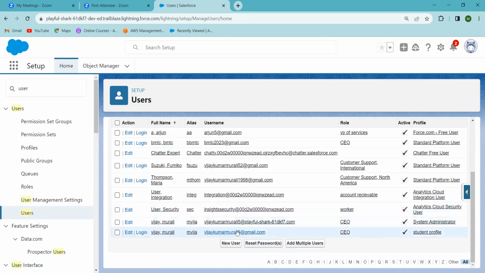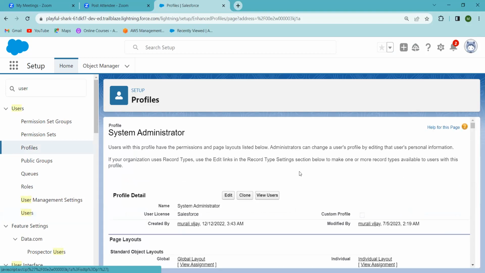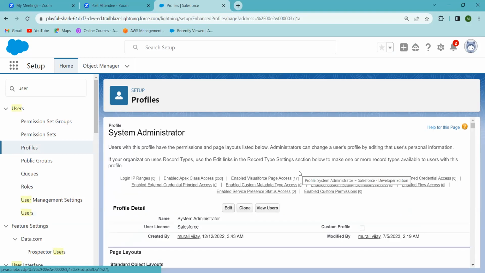And one more, the system admin, Vijay Kumar Murli 5 at Gmail Playful Shark 61dkf7.com, is also there. These are used for the custom objects I created. If I select the System Administrator, it will show the profile. In that there will be settings showing what objects they created. Those objects will show in that profile.